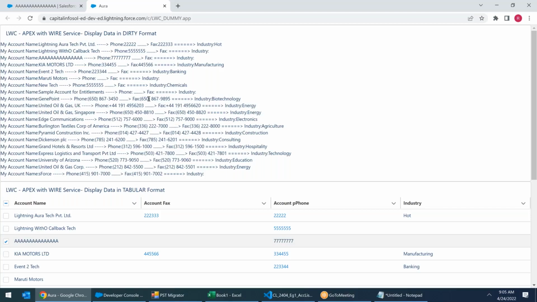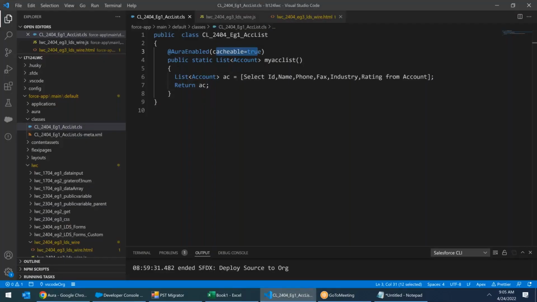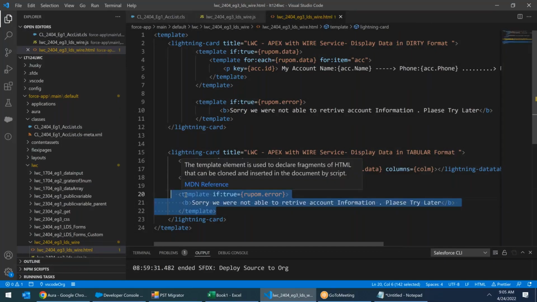Safer side. For example, let's go here. This piece, whatever I highlighted, what is it used for? Not coming up, but safer side. Worst case, if something happens, the system is resulting in error, then this message will be displayed. 99.9999% this never comes. Suppose 0.00001% it comes, then: sorry, we are not able to retrieve the data account information.